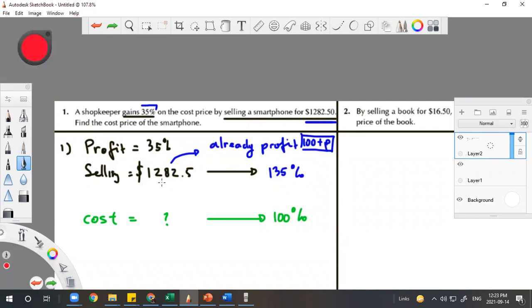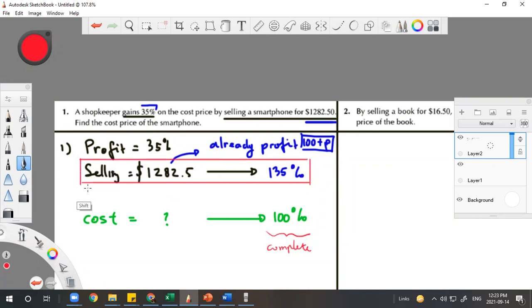Why don't I put 1% on this one? Because this is not complete. This is the more complete one, right? As usual. See, same way on and on. But what is the difference? The initial way. This will be your first step. You cannot be wrong in this part. If you're wrong in this part, you will get confused and get every question wrong, even though you use the right formula. So you need to put 1% first, and then what to do?